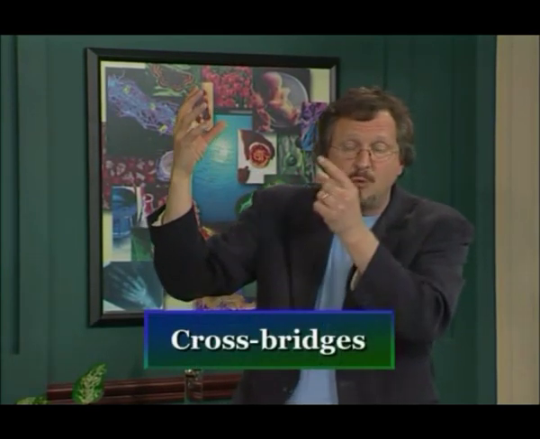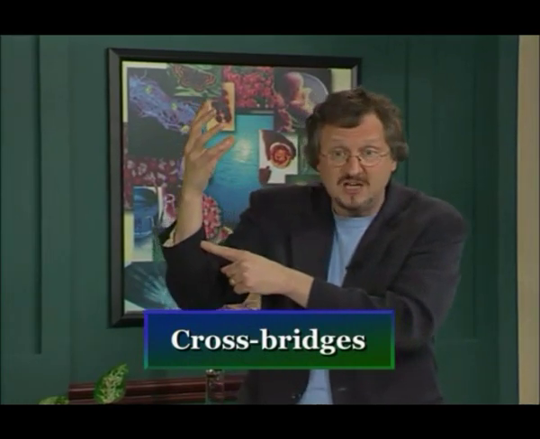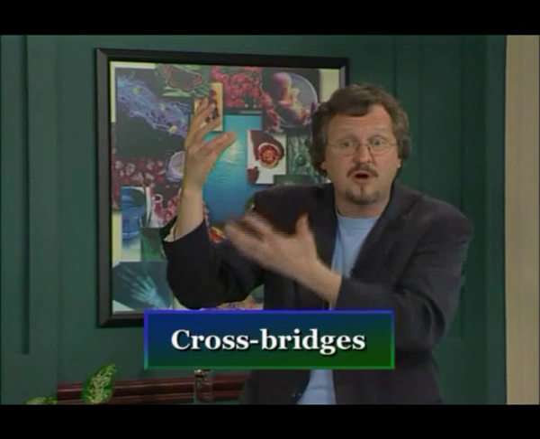We call those connections, by the way, cross bridges. But when it binds ATP, this causes another configurational change in the myosin molecule, and it causes the cross bridge to break. So it's brought an actin along with it, but now that it's in its low energy configuration, it can bind ATP again, and that causes that cross bridge to break.